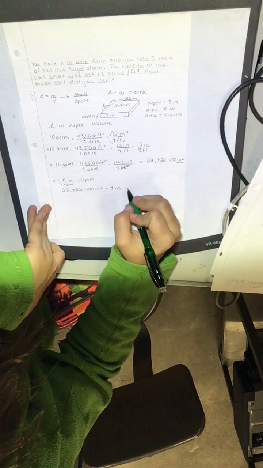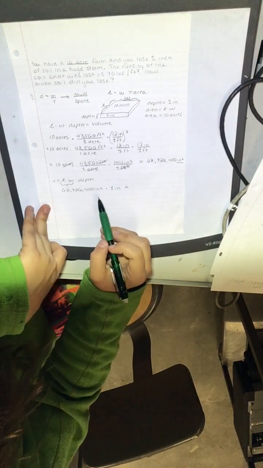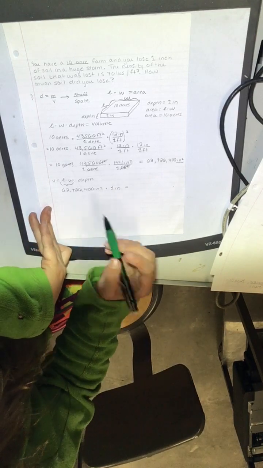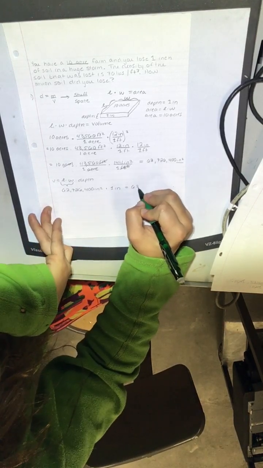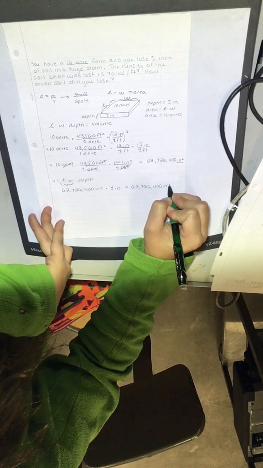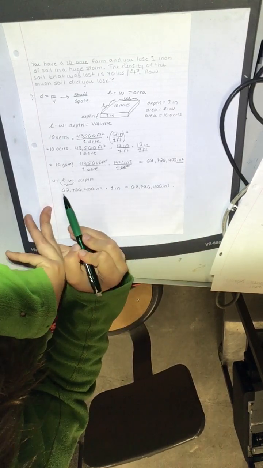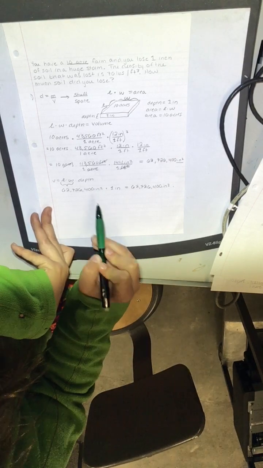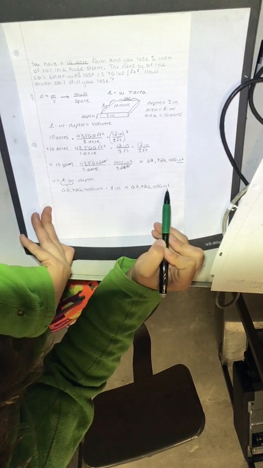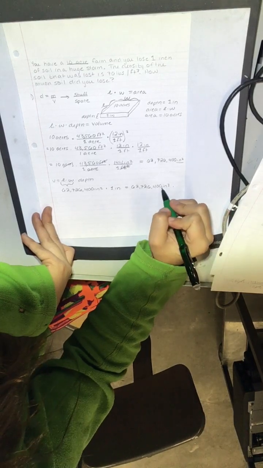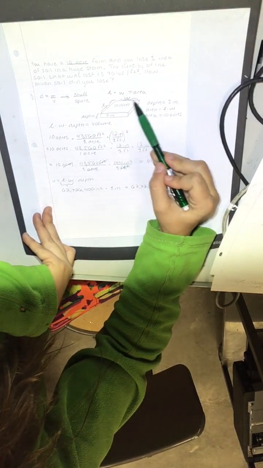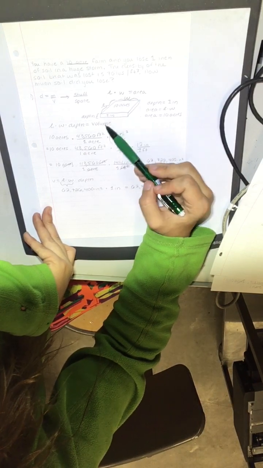So when we multiply this out, again, it's really important to write in all of your units, because when we write this out, our volume is going to be inches cubed, right? Because this giant number times 1 is just that number, but an inches squared times an inch is going to be an inch cubed. And that's a great thing, because volume should be in units of something times something times something, a length times a width times a depth.